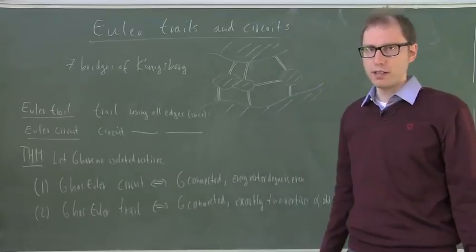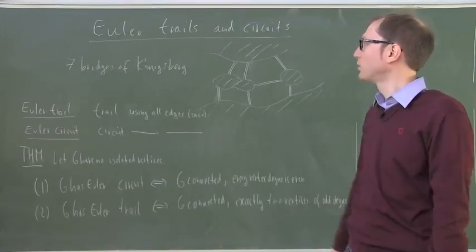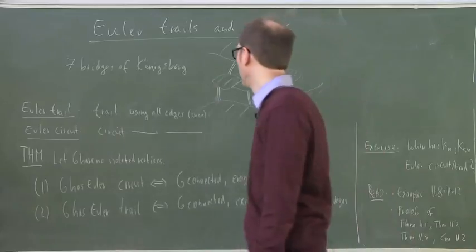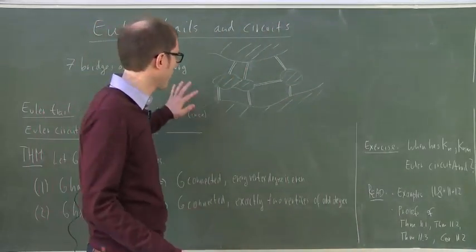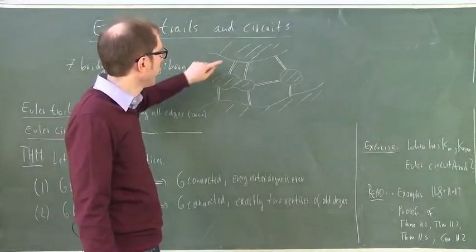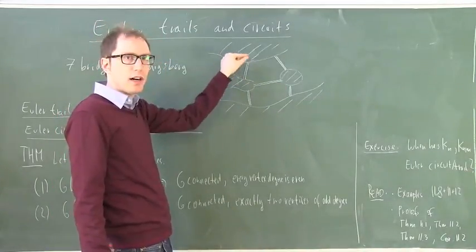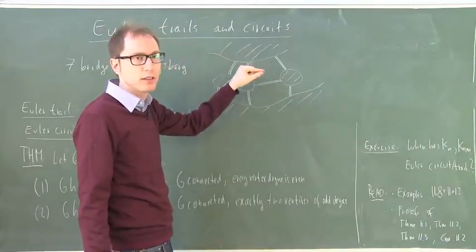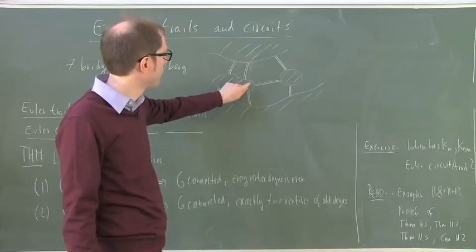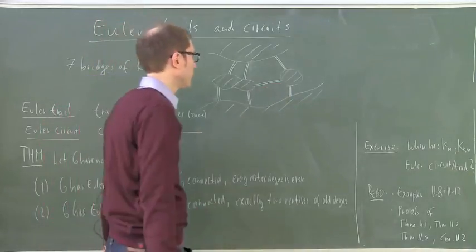So the amazing thing about graph theory is that it really grew out of a very concrete problem, and not so long ago. This was considered by Euler, namely the famous 7 bridges of Königsberg. Essentially, this is all simplified, but this is how it looks from the top, and you have certain islands, and this is land, and you have 7 bridges indicated here. And the question was, is it possible to walk over all of it, crossing all of these bridges, but never using a bridge twice? Okay, so maybe going here, then here, then here, and here, but then you cannot use that bridge. So if you try this, you will run into some problems.